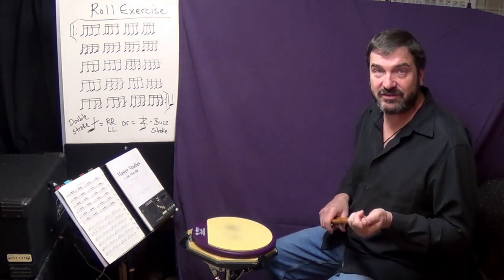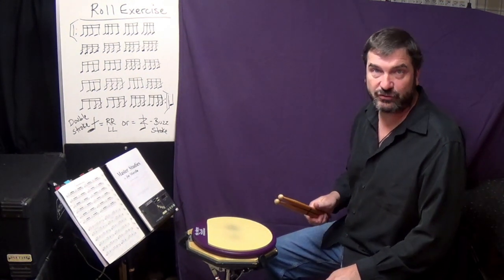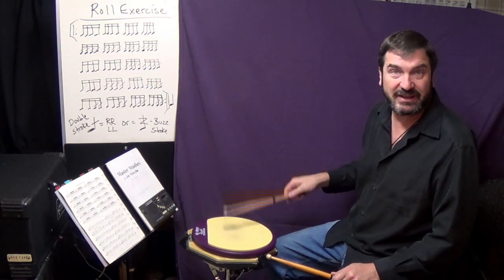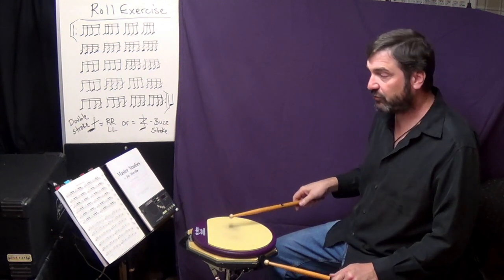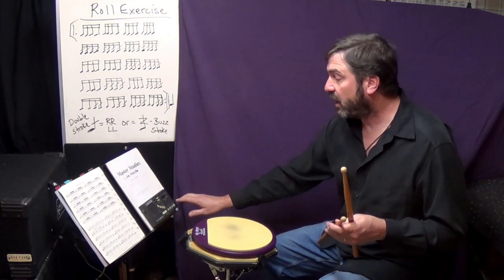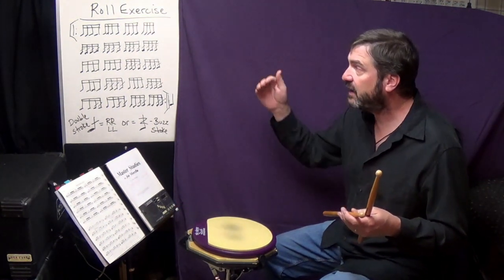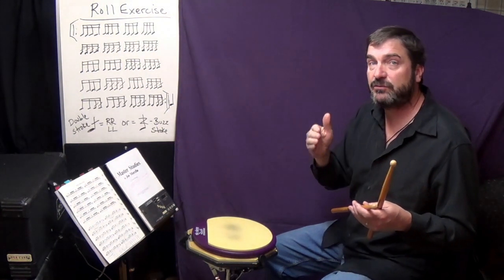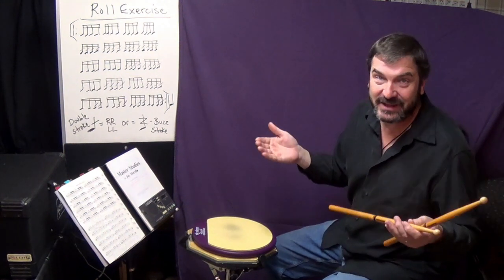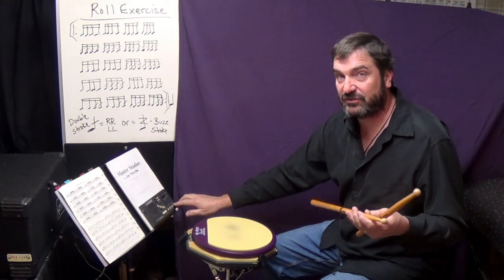I like to practice this at level one when I haven't been playing for a while as a buzz stroke exercise, meaning my roll strokes are multiple bounce strokes, like that. Those are called buzz strokes. I like to play it around the tempo marking of 100, and I repeat the exercise over and over, really concentrating on my buzz strokes, trying to get them to be as clean as possible, or truly as buzzy as possible. That's my focus as I'm warming up with this or getting back in shape.